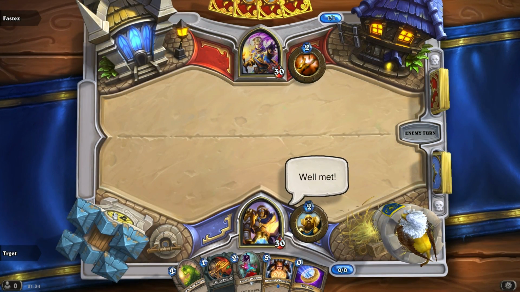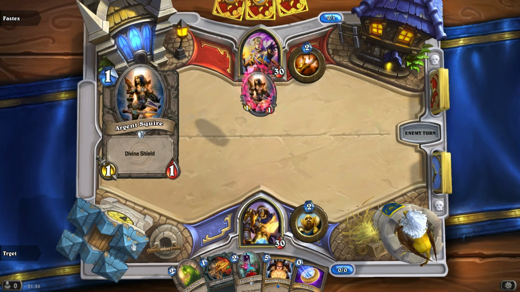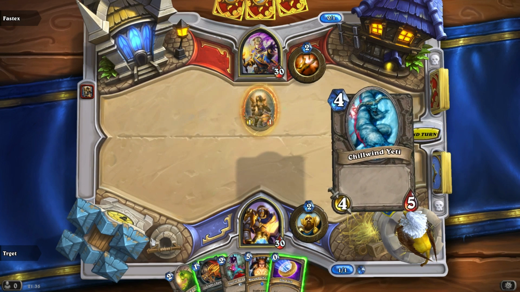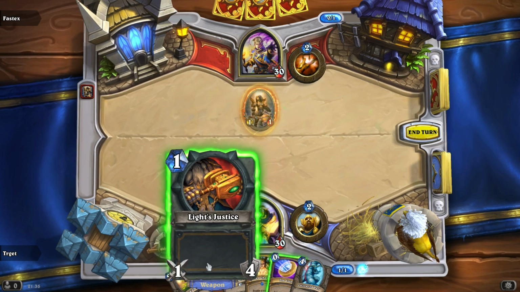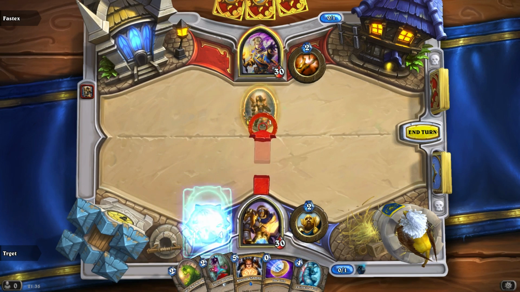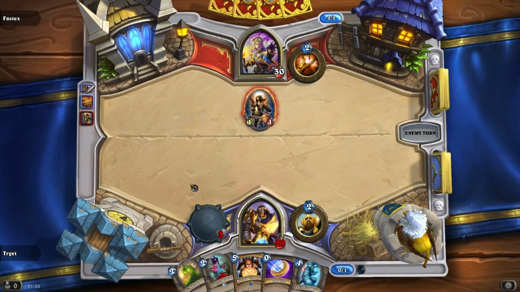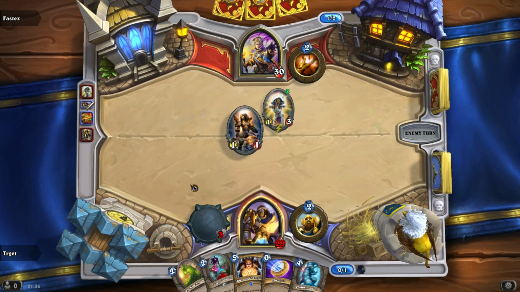Well met. Greetings. The light protects them. For justice. I think that was the better play, because I don't think he could have done anything to the Fairy Dragon, but is someone injured? This saves me having to worry about it.